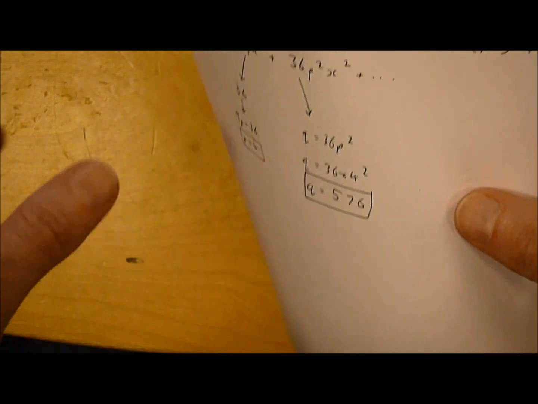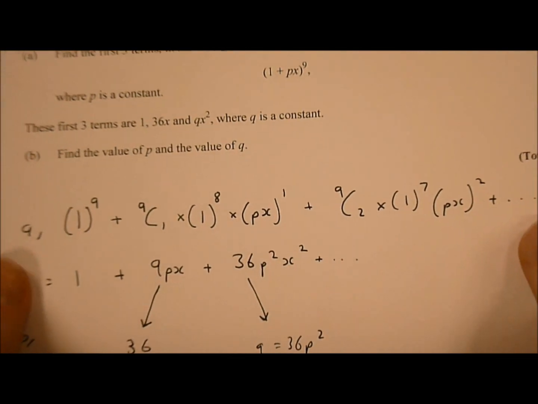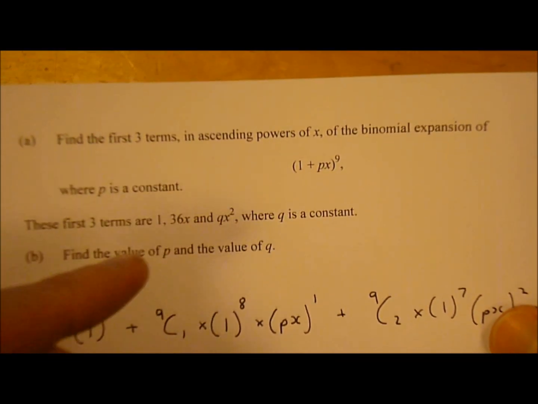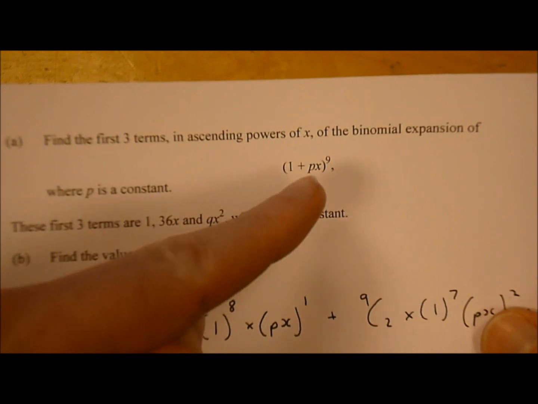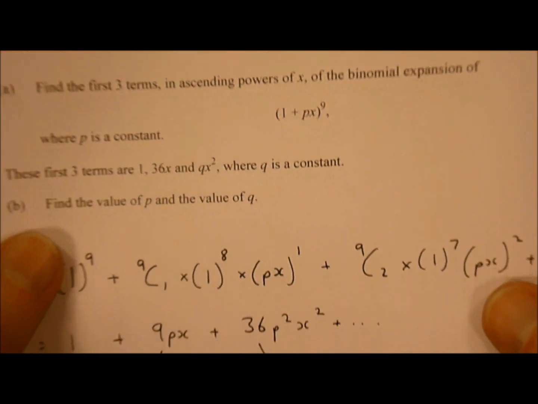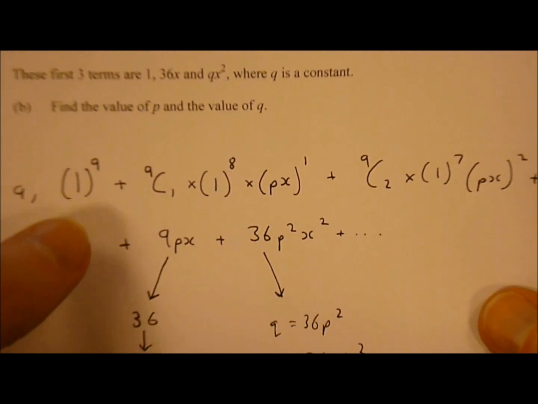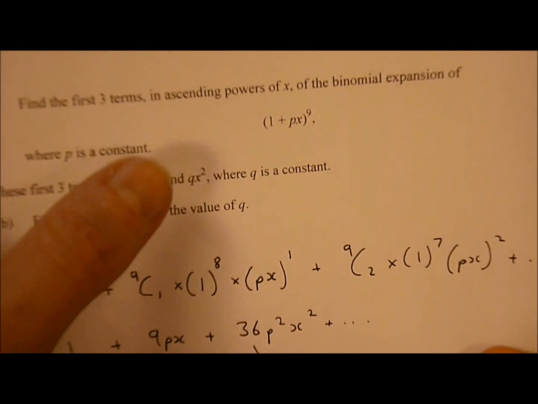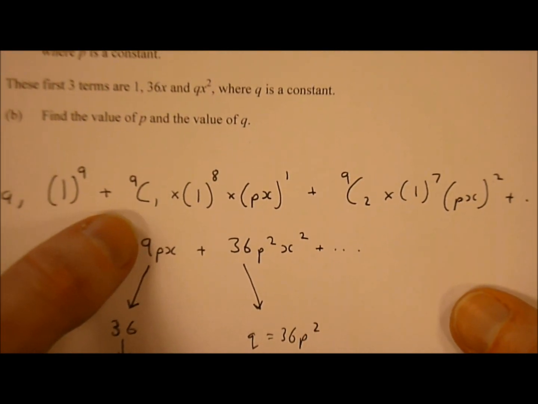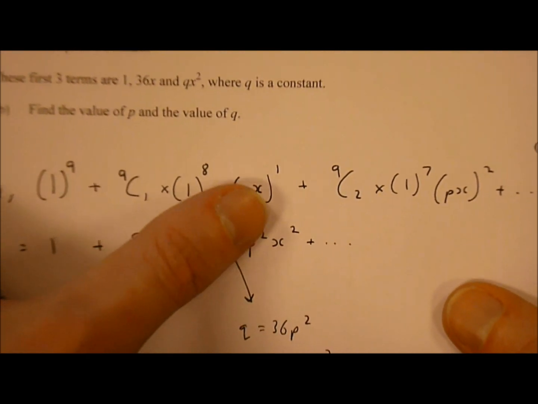My second example is a lot shorter, but it can be more complex if you don't look at it the right way. So this time we've got an expansion, but we don't know a value in the middle of it. So when I'm expanding things, I'll just do it normally, that's the first part of the question. This time we have a 1 at the front instead of a 2, so we could use the other formula, but I'll use the one that I'm used to using. And it's a very similar kind of expansion.